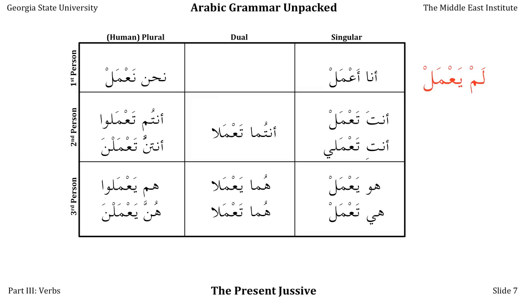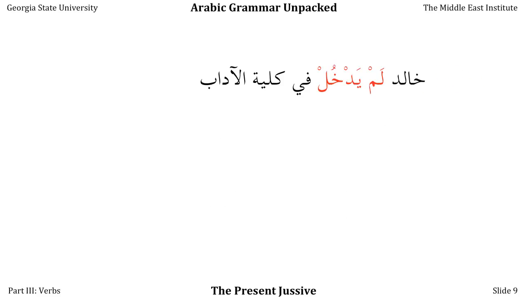You can take a screenshot here and save this table for your files, or print it out and put it in your notebook. There's also a version where the dual and human-female-plural forms are grayed out because they aren't really used in Al-Kitāb. Using the majzūm really isn't very difficult — you just have to remember when to use it. By far the most common usage is after the particle لم, which negates the past tense, even though we're going to use a present tense conjugation of the verb.